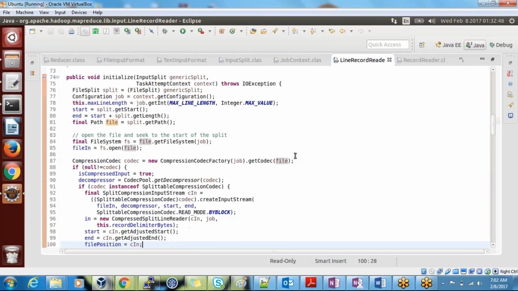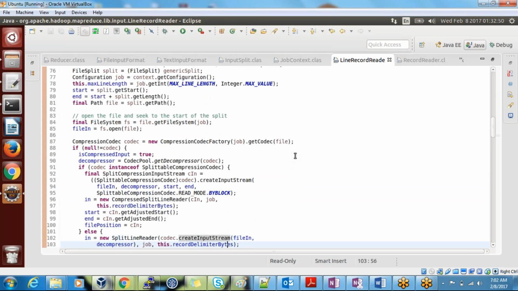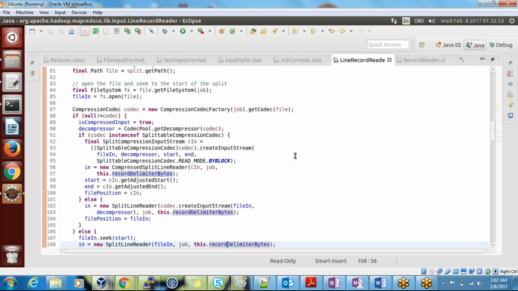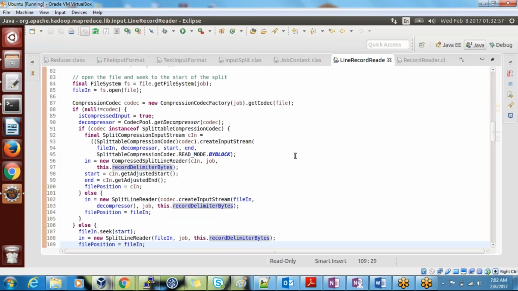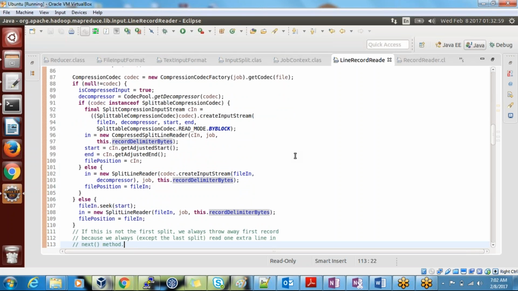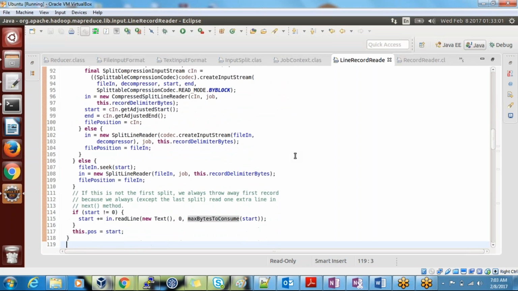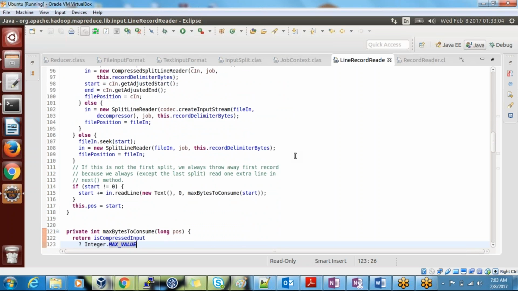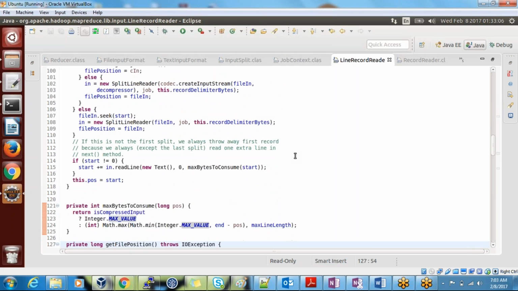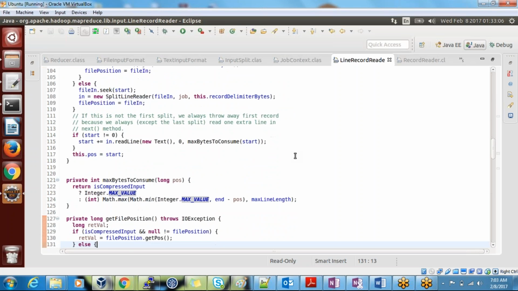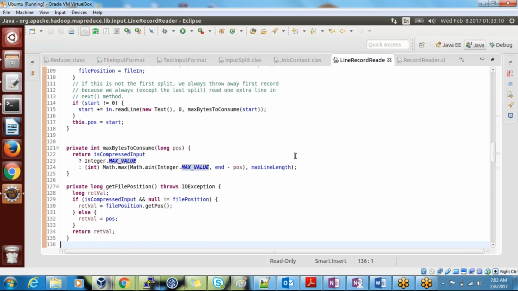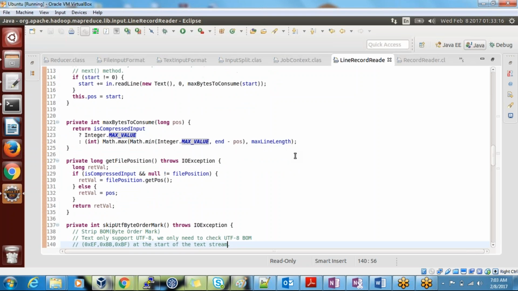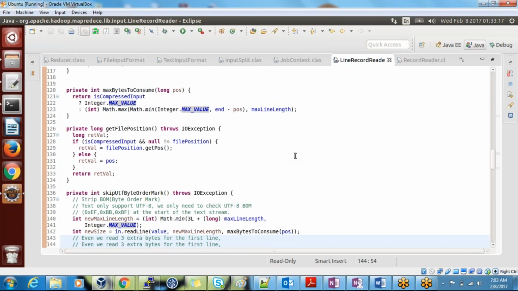It opens the file, and it also checks whether there is any compression. If there is compression, it has to apply the specific codecs to read the file, right? So all the data will be read here, and it will form the key value pairs. What is my starting position? What is my end position? From where to where do I need to read? From where to where is the key? From where to where is the value?